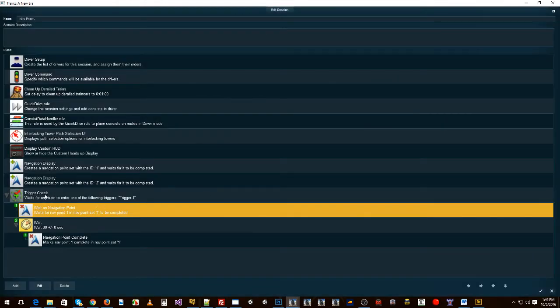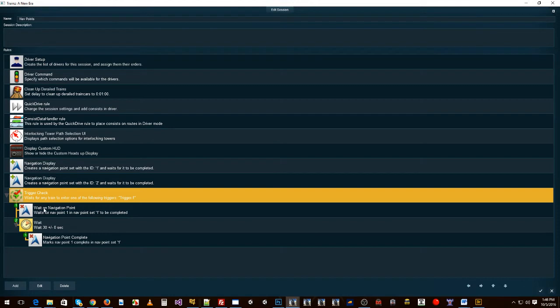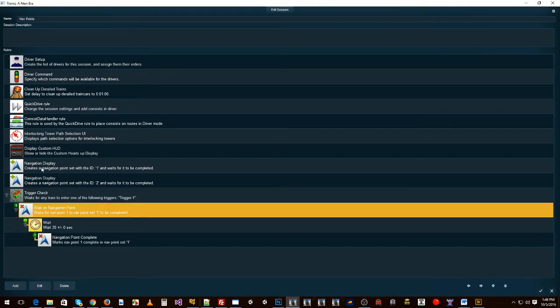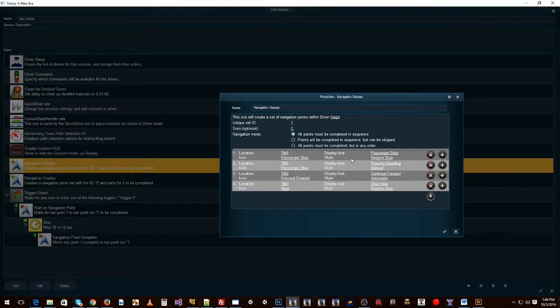So when we get to this trigger, it'll wait on this rule, and once navigation point 1 in set 1 is complete, because we've stopped at that navigation point, this will move on to navigation point 2 to display fully, but we need to take ownership of that and make sure we know when it's going to be complete.